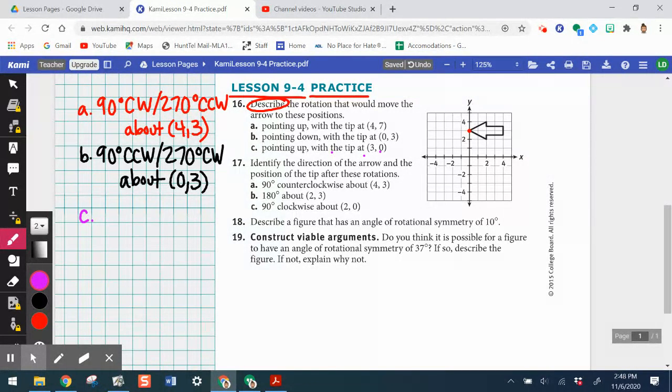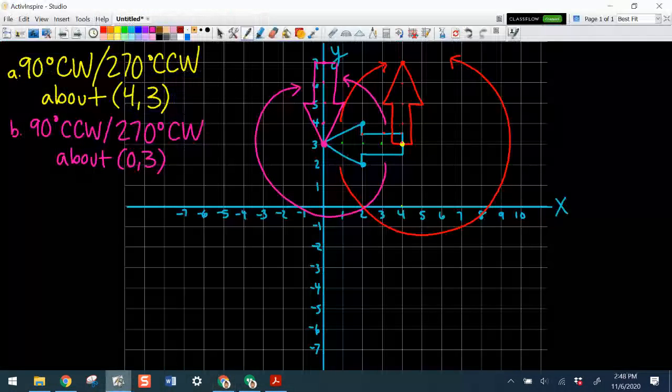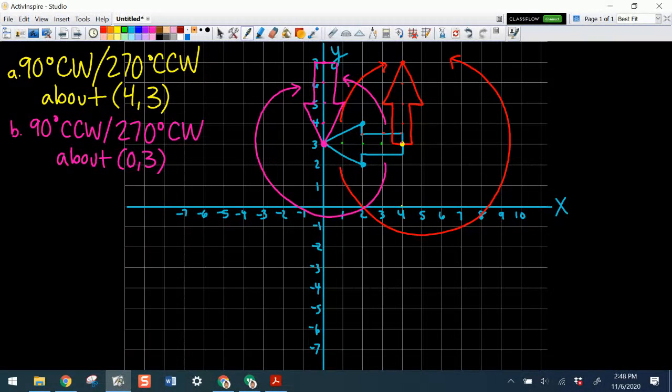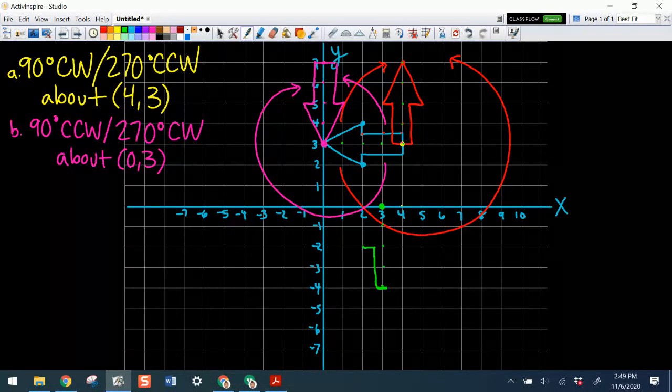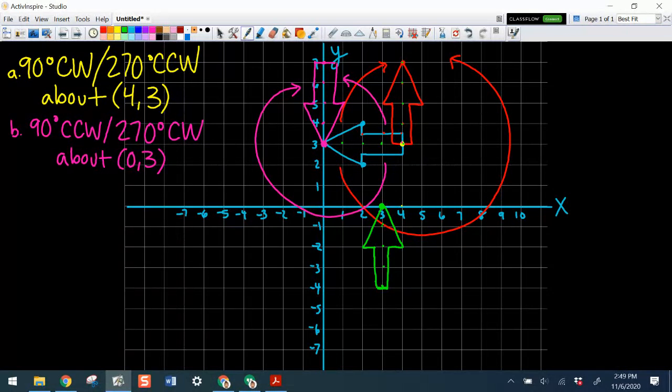So let's go back to our other screen and see if we can figure out how to do this. So we know we need the image to be pointing up and the tip of the arrow located at (3, 0). So again, if we know it's going to be pointing up, we know the height of our arrow is 4 units. So we can go and construct our arrow, 1, 2, 3, 4. So this is going to be the back end. So we'll finish drawing it just simply because we know it's a rigid motion, even though that's a terrible drawing. Please don't laugh too hard about it.